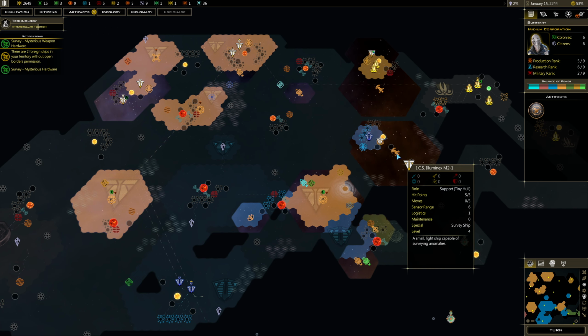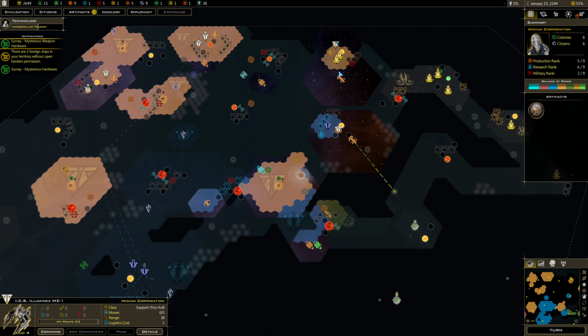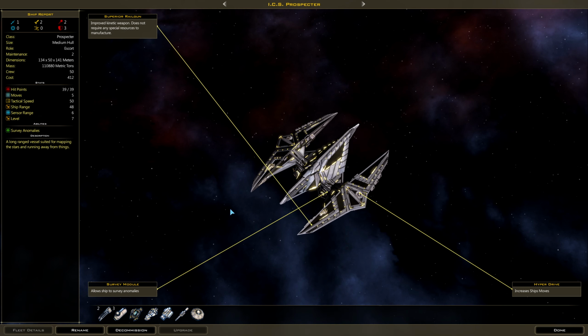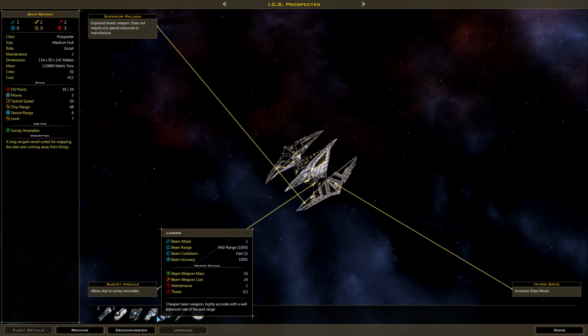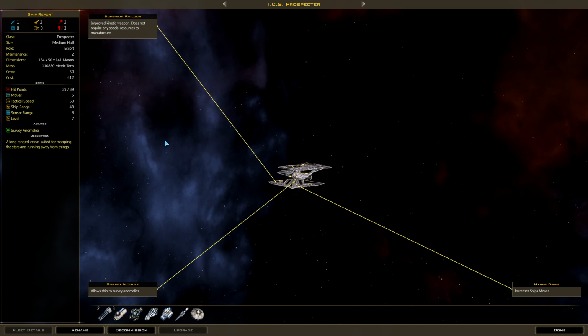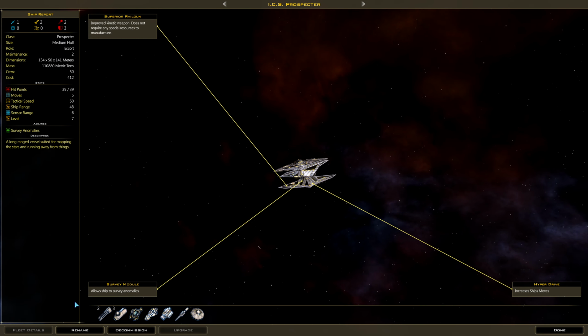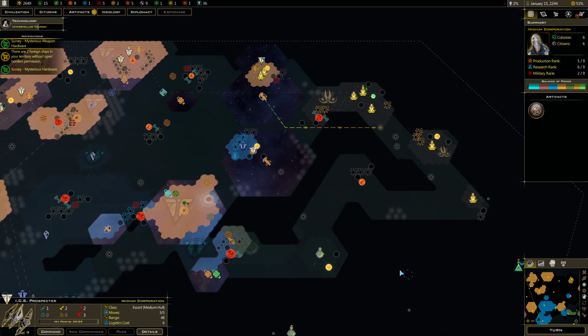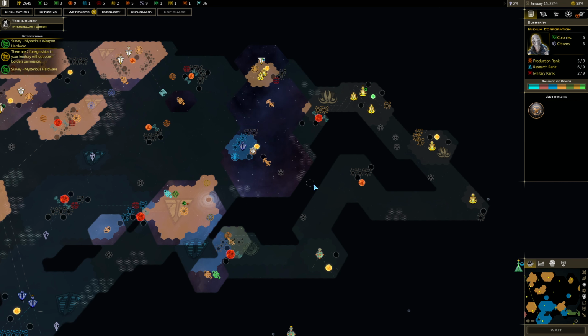Where is my survey ship here? That's one of the survey ships. Okay, here's my other survey ship, and it's gotten quite the alien hardware here. I like that. And that's all found stuff. One of my best ships now, with 39 hit points. I'm happy to have that guy in the galaxy now, because he keeps finding and integrating alien resources. I wish he were a little faster. And the turn.